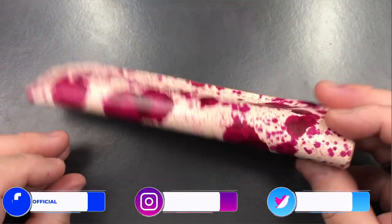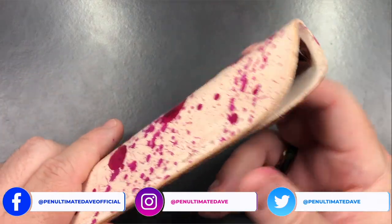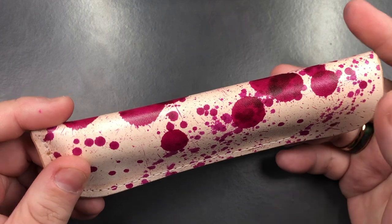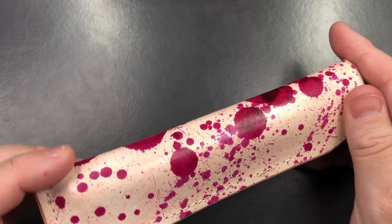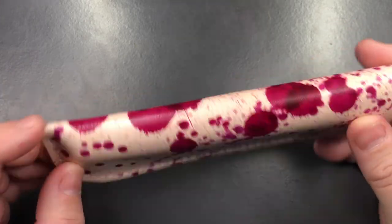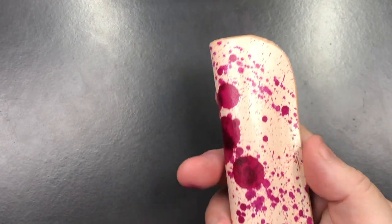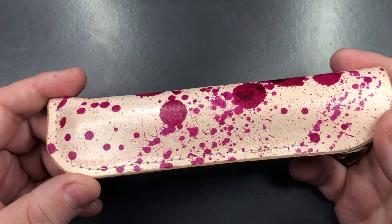This pen doesn't come in a box, but it does come in this lovely leather pen sleeve. As you can see, it is stained with ink and then coated. It does look quite nice and can be reused a lot. I am liking the way that Chris provides the pens in this manner.